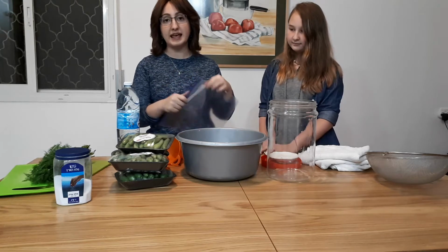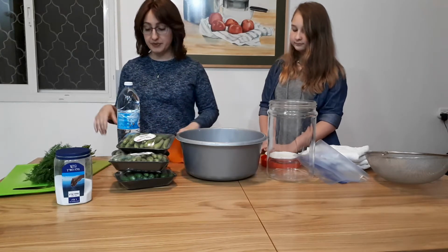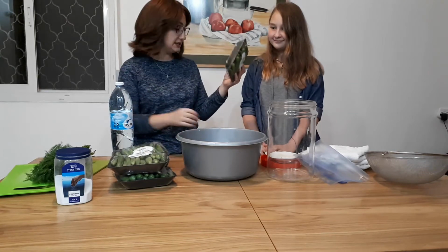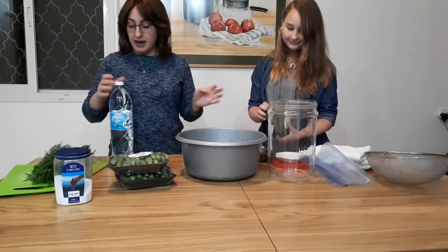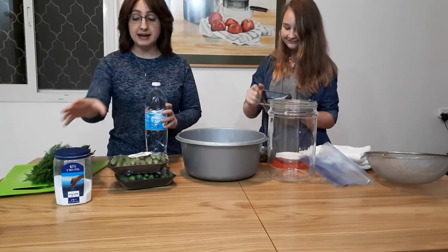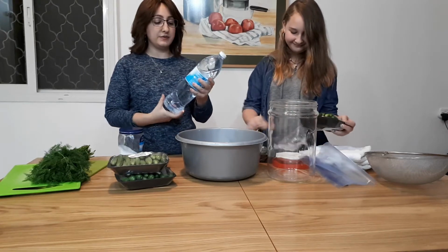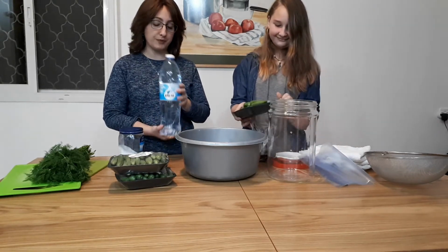Very, very important that every single bit of pickle or dill or anything you add stay completely submerged under the salt water. So, to start, I'm going to empty all of these into the water. You can help me with that. And I'm going to add 3 tablespoons of salt to what I have here, which is 1.5 liters of water.